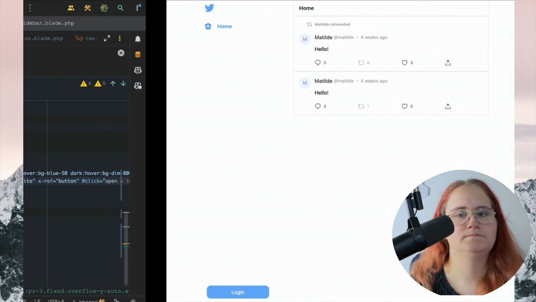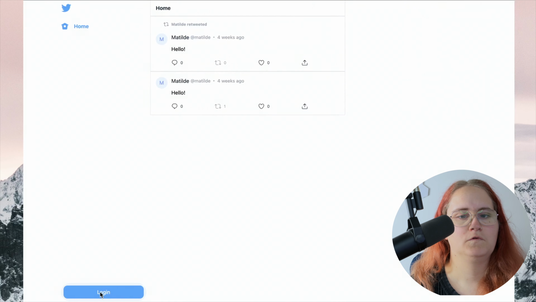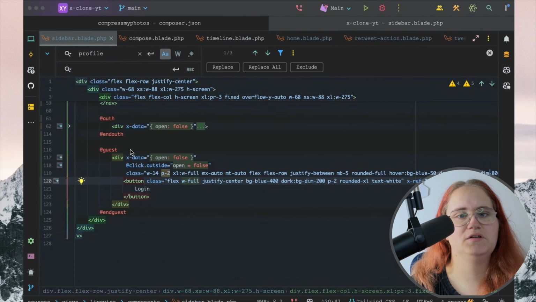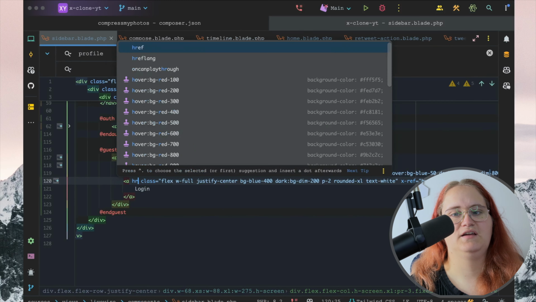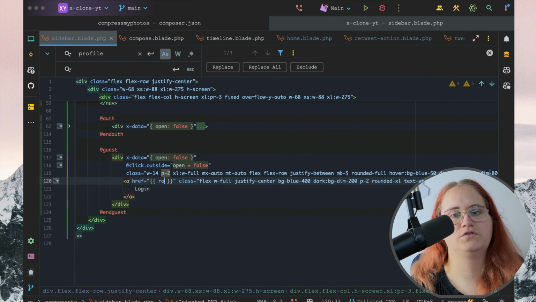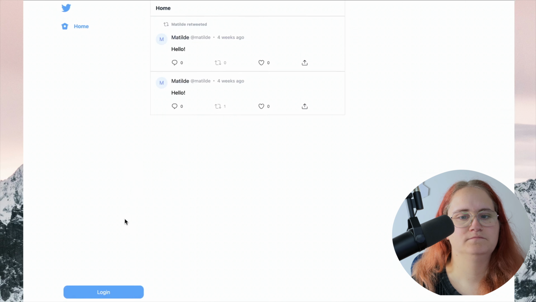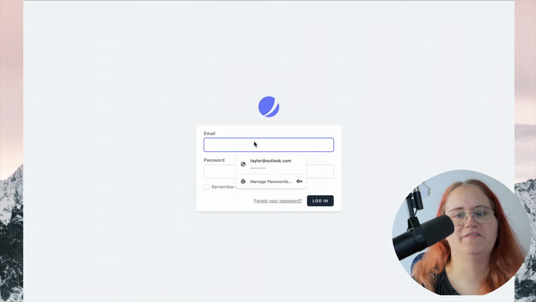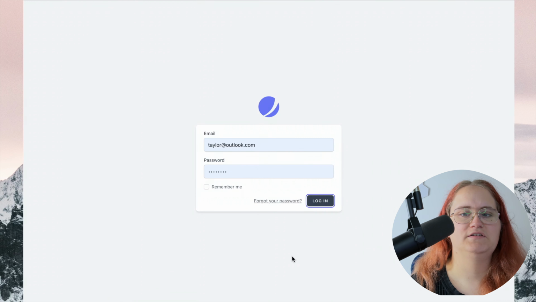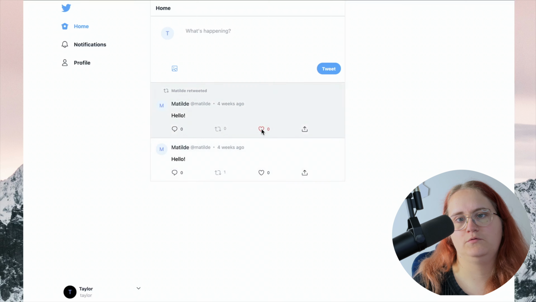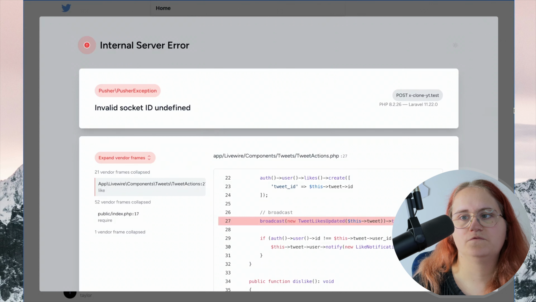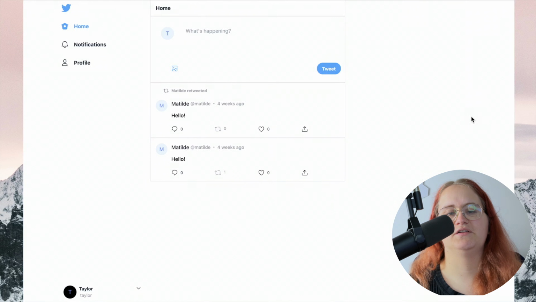So for now this doesn't look perfect, but the point is not really the styling in this case. It's really more just enabling us to log in if we don't have any login details here. We can always go ahead and fix the styling later. So if I log in as Taylor here, you can see the page still works. Currently real time is not enabled, but we can always go ahead and enable that again.